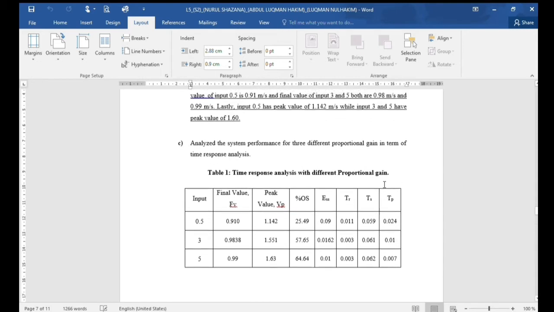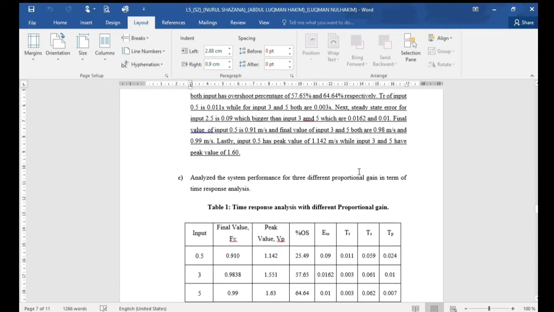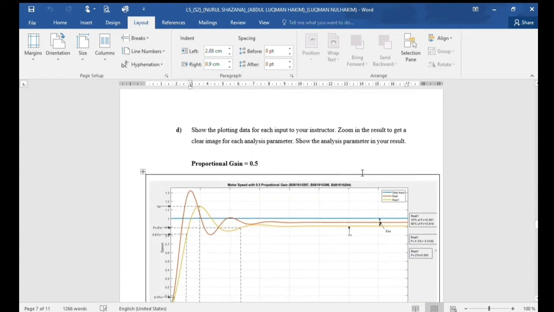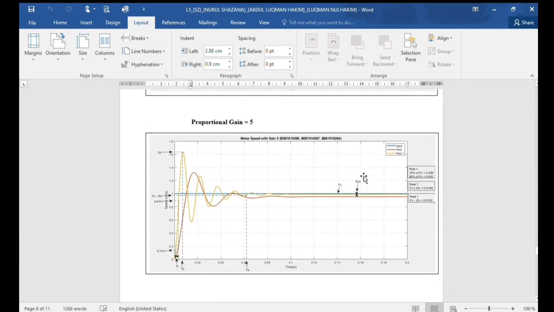So that's the significant result between all these three using different proportional gain. So now I'm going to explain the analysis of the system from all these three graphs. Okay, so this is 0.5, this is 3 and this is 5.